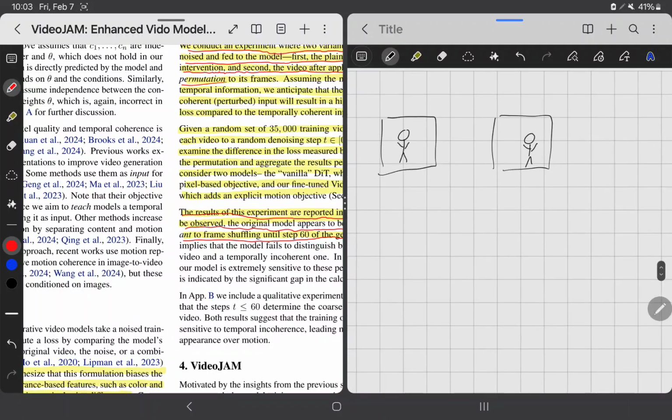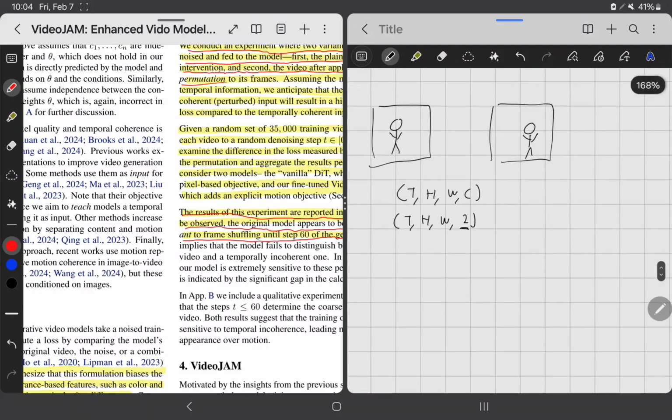So your input video is going to be of shape T by H by W by C, and your output will be, I guess it would be T minus 1, but I'll just write T by H by W by 2, where this represents the velocity of every pixel. So kind of the direction that the pixel is moving in. If I have these pixels here, they would all point in this direction because the stick figure is moving that way from this frame to this frame. So this is what you get as the output: direction predictions for every pixel in the image for where that pixel is moving in this video.